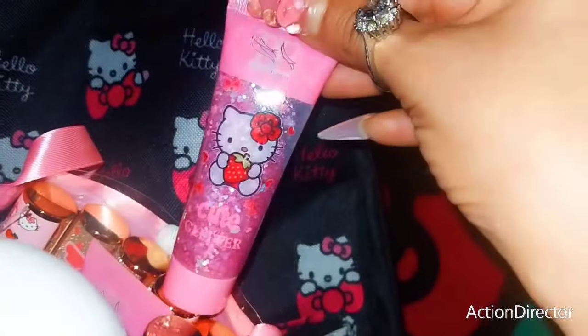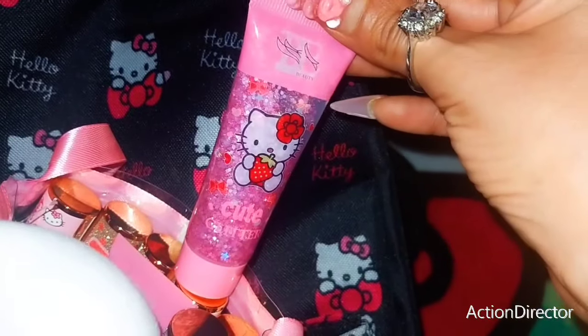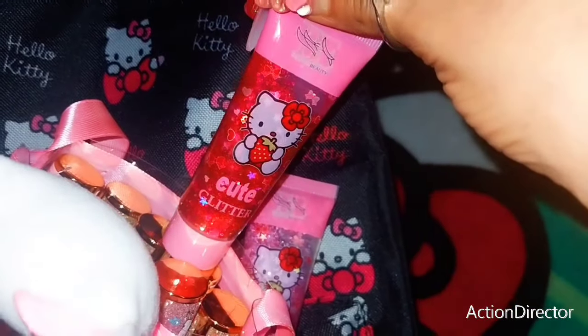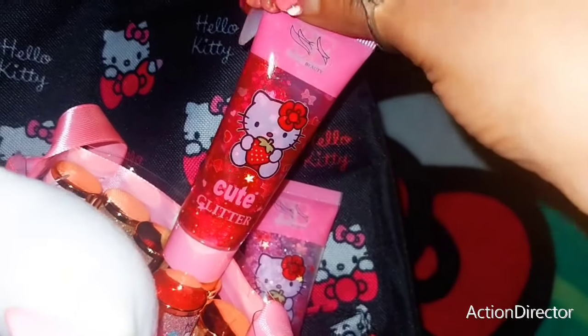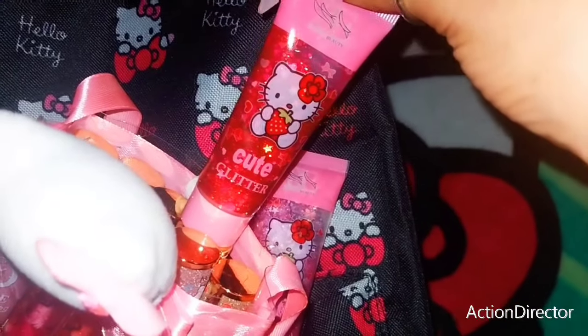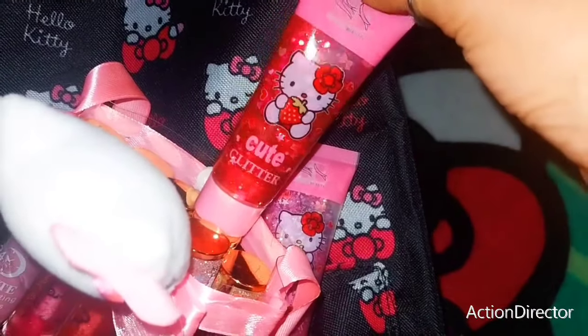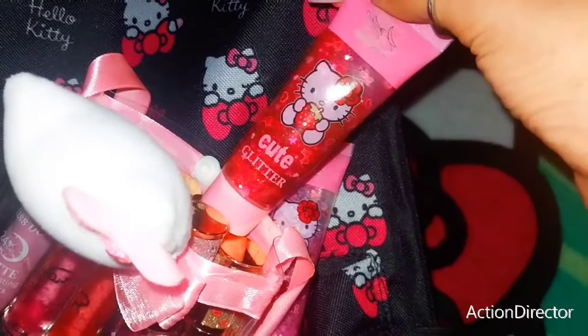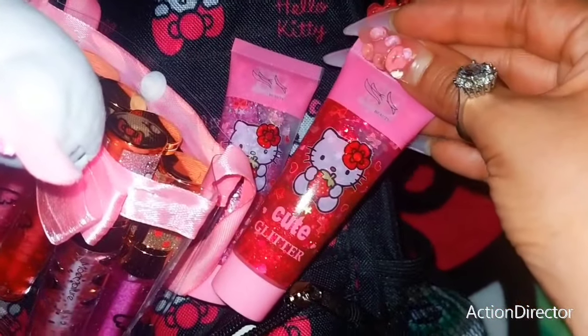And she was also selling at Party and Gifts these cute little body glitters. So she's holding a strawberry pink. And then this one is more of a darker pink. It's not red. And it has little heart specks. And this reminds me so of the 90s when you used to have those little gels. And they would have the specks like that with the stars in it and hearts. And you could get them at Claire's. So that's a cute little throwback. And the packaging is so summer-esque and tropical.